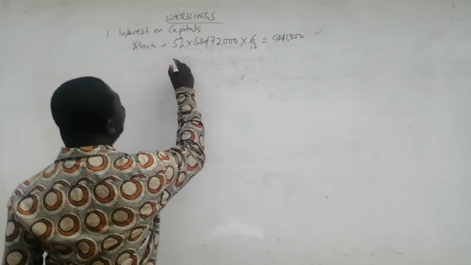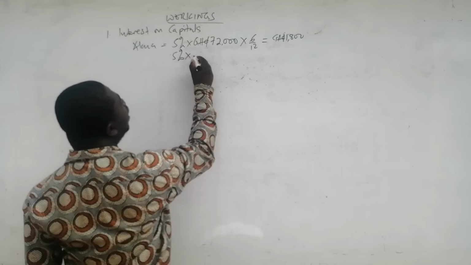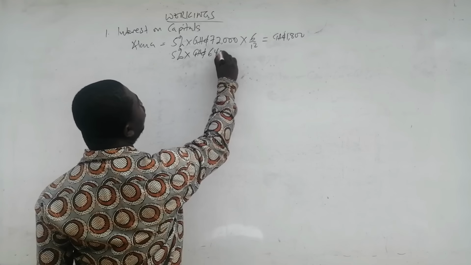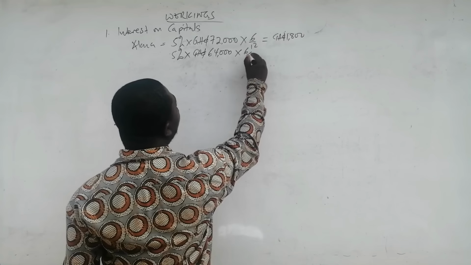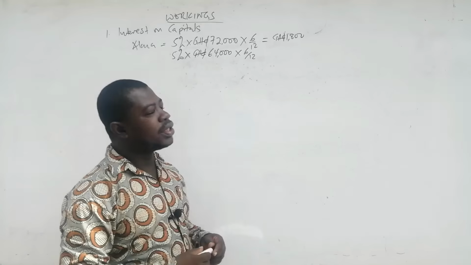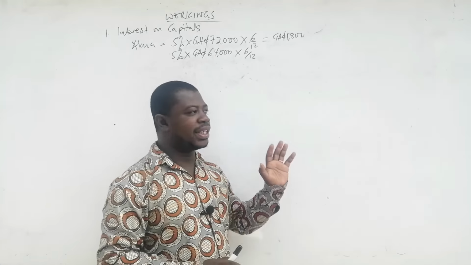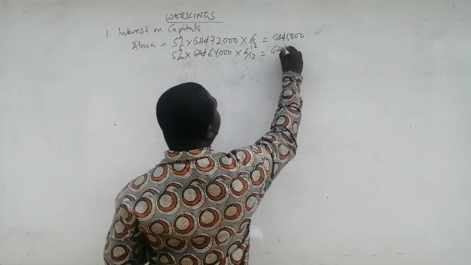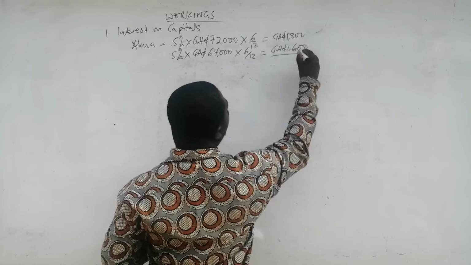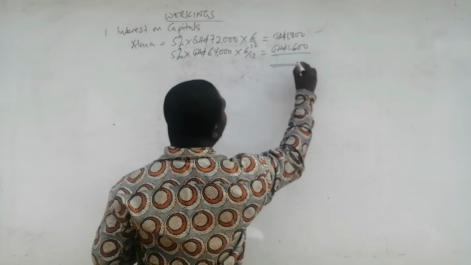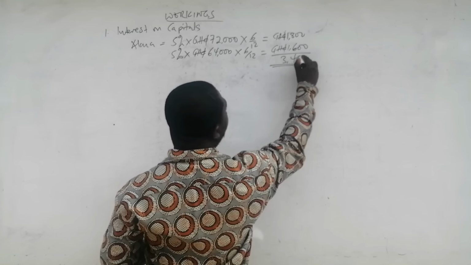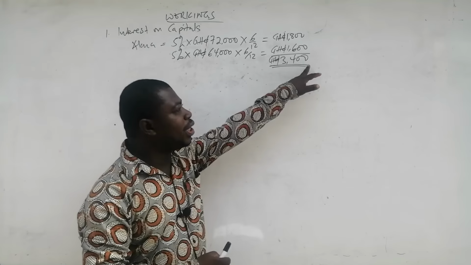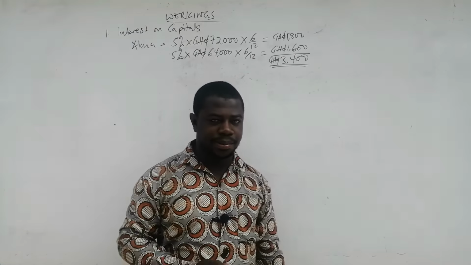And then we will still calculate 5% of the new balance, which is 64,000. That is 72,000 minus the 8,000. Then that will also be multiplied by 6/12 because that was also there for the next 6 months. And that will give us 1,600 Ghana cedis. So we'll add these two figures and then we are going to have 3,400 Ghana cedis. And ladies and gentlemen, this is going to be the interest to be paid on Equia's capital.